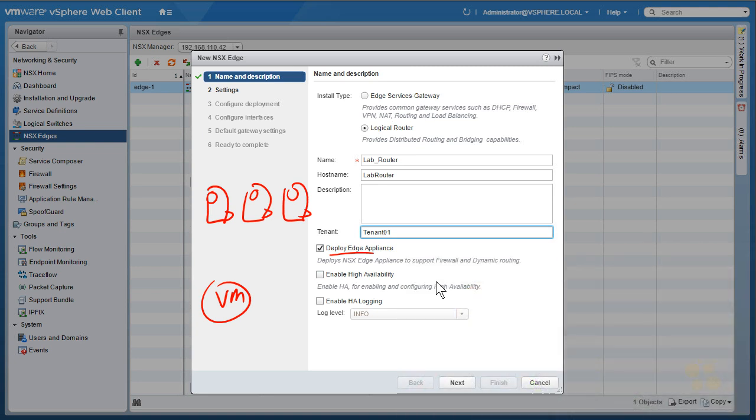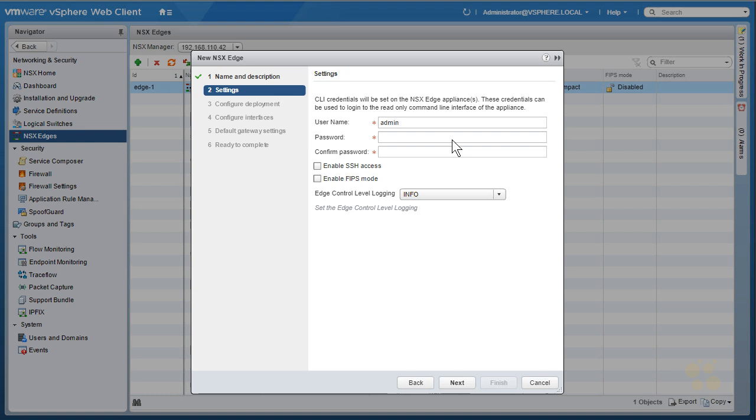This is the appliance that is there to provide control support, centralized control of firewall and dynamic routing. So this is a centralized brain where the firewall configuration and dynamic routing communication can occur, and then information can be distributed to all of the distributed logical router elements in each and every ESXi host. We're going to allow that to be created for configuration down the road. For now, we're not going to add high availability. We'll look at that at a later time and what that's all about. It's different than the standard ESXi high availability. So we'll leave it with the defaults and click Next.